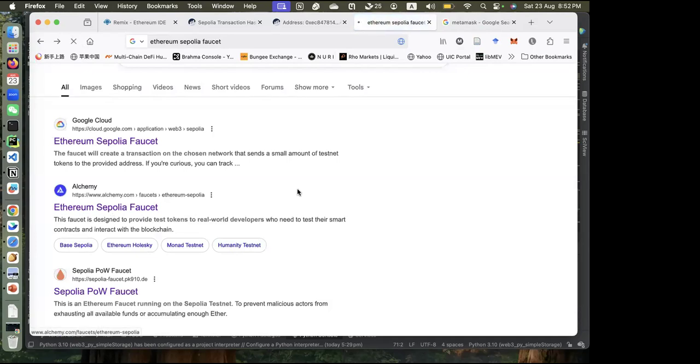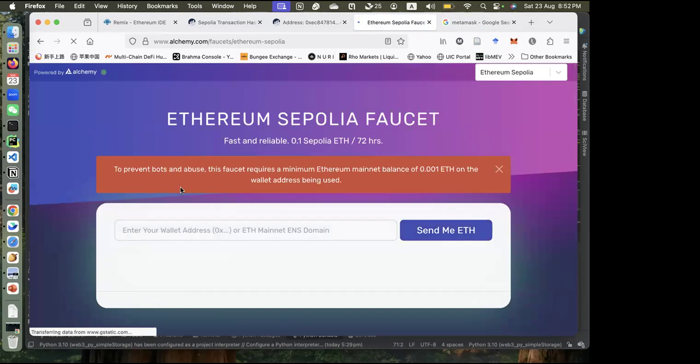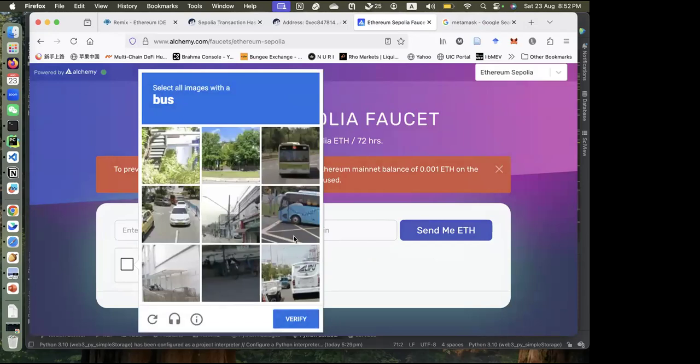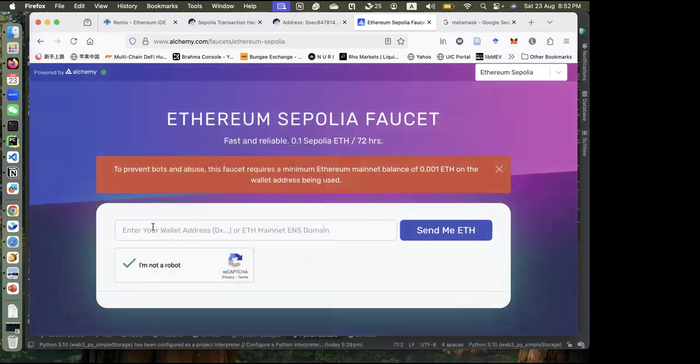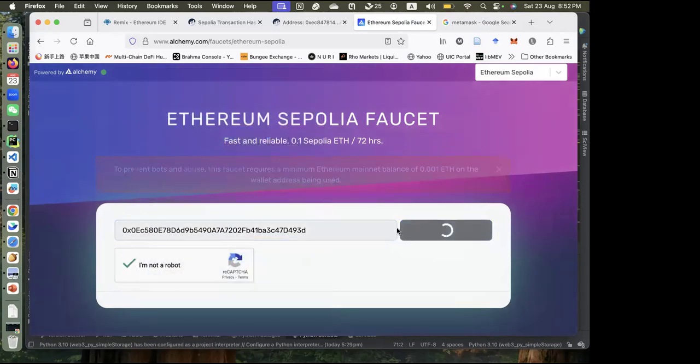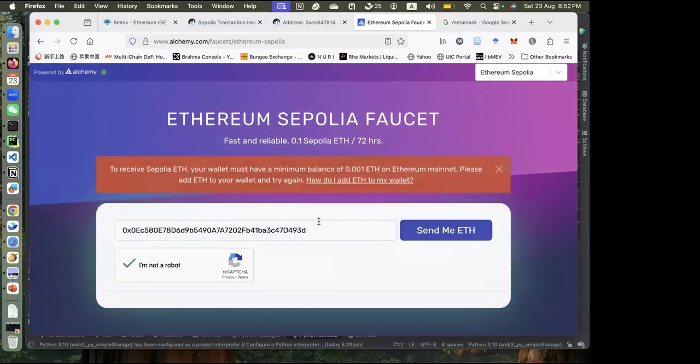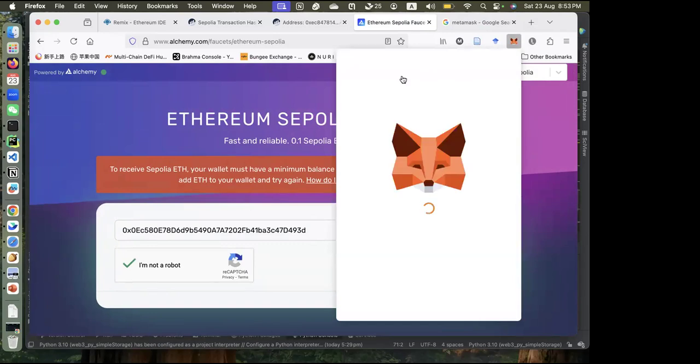Because I already used that website to ask for some ETH today already, so they prevent me from doing it again. Okay, I need to have some balance, so let me change to another account.